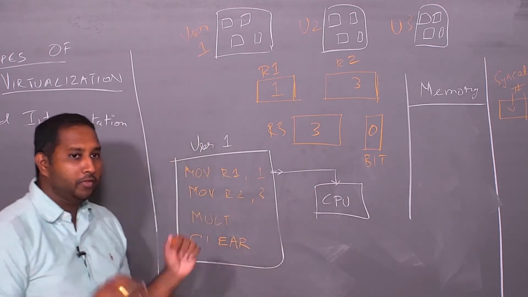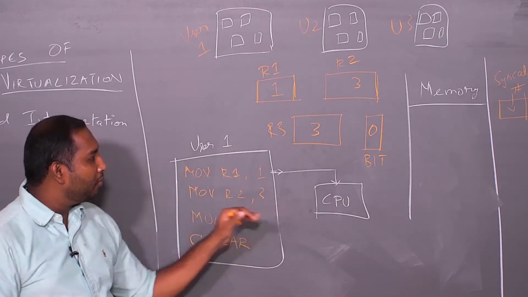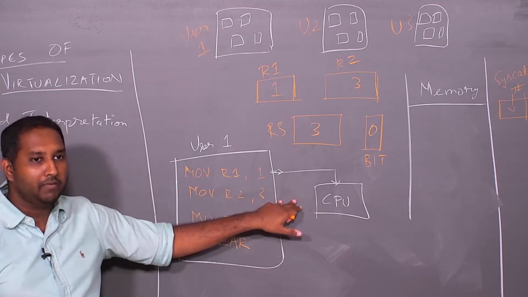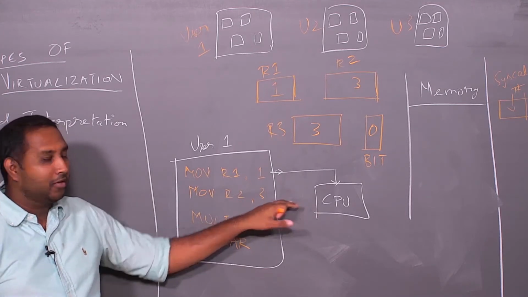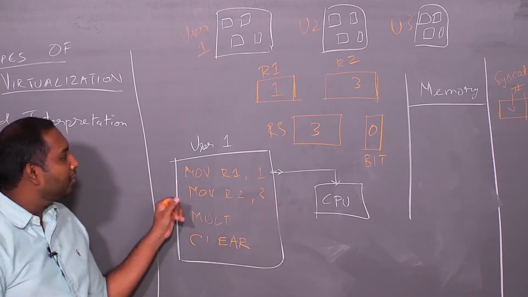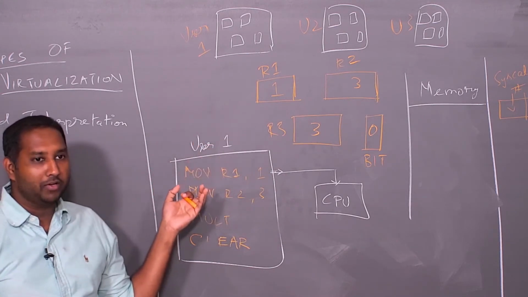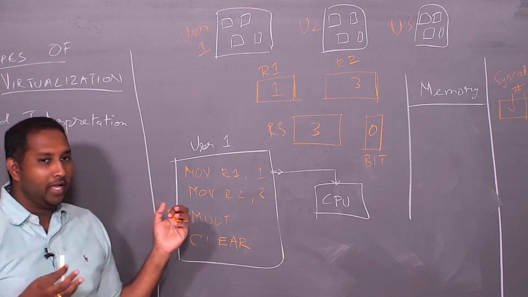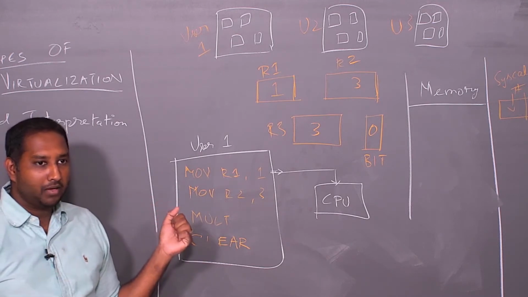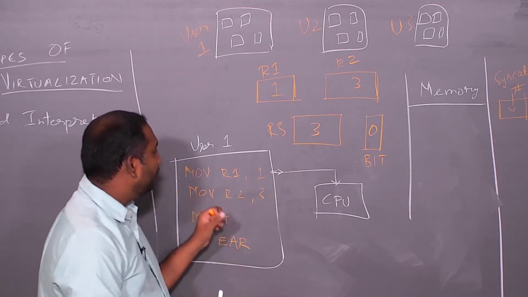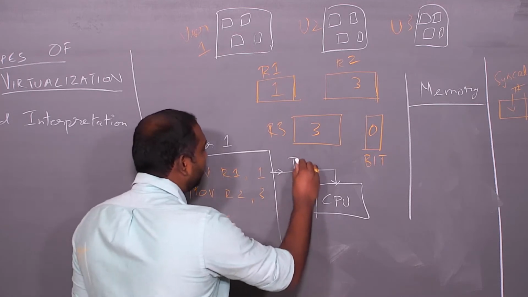Okay, if there was no virtualization, we would execute directly on the CPU, but we cannot allow this to happen in virtualization, right? If we allowed direct instructions to execute, then what user 1 might do is change something that user 2 was trying to do. So there wouldn't be any isolation between the different users, right? Because of this, what we do is we trap on every instruction.